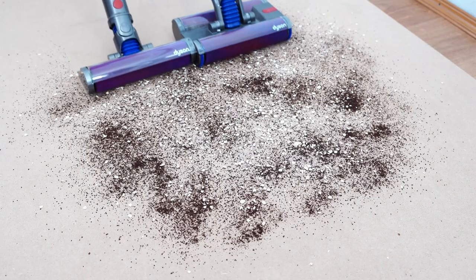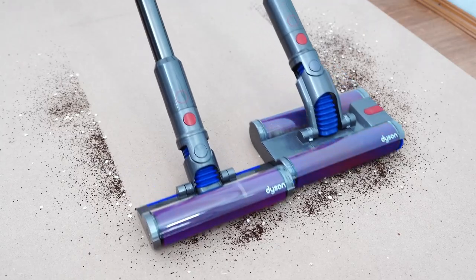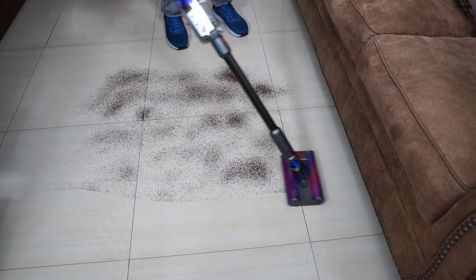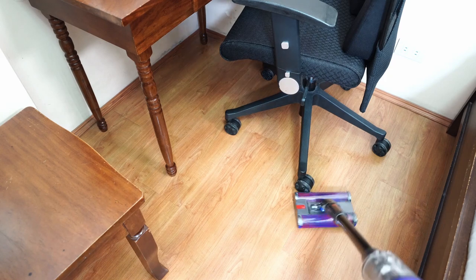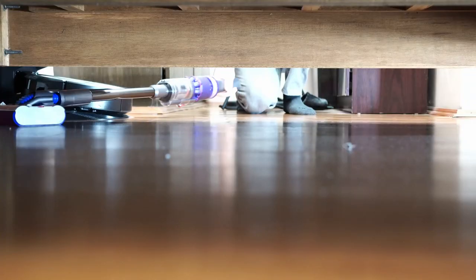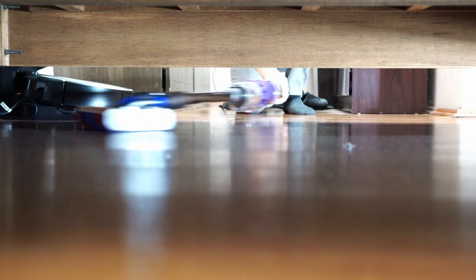To conclude this comparison, both vacuums are excellent options for cleaning hard surfaces. Choosing one will boil down to your specific need. The Dyson Omni Glide is better suited for people who prioritize hard floor cleaning over anything else. Its 360-degree steering is a game-changing feature in my book for lightweight vacuums and makes this the better option at cleaning tight spaces. Plus, this feature translates well underneath furniture, which is a huge priority for me since I have low-clearance furniture.